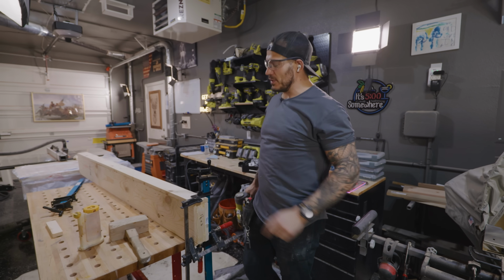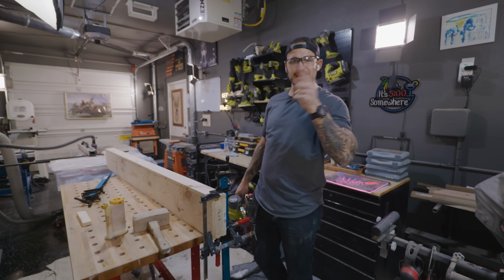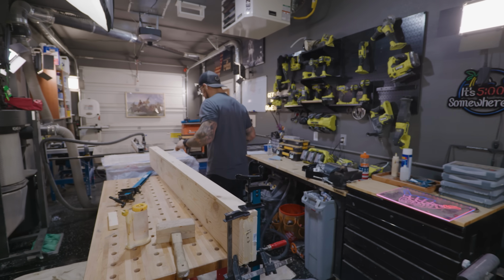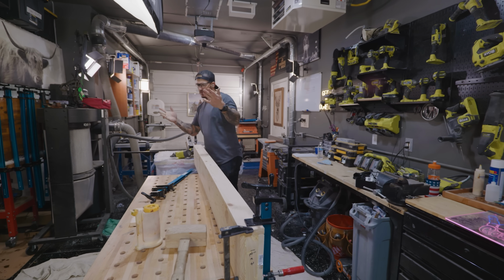And now you know why it was only $37 to build this shelf, because this is common wood. It's the cheapest stuff they sell at hardware stores. And a lot of times it's not really straight. So spend a little extra money, get better boards.